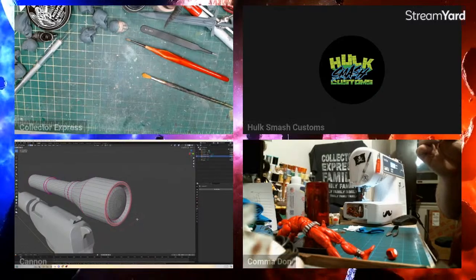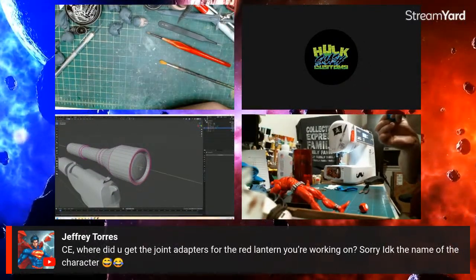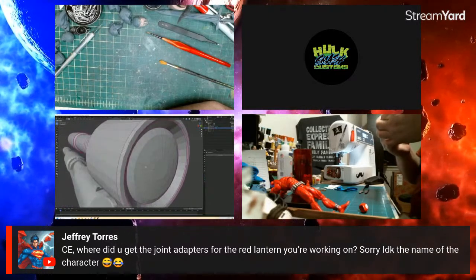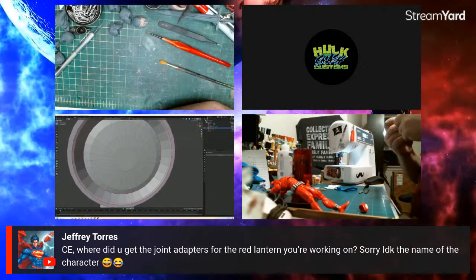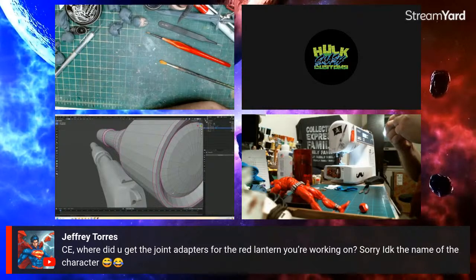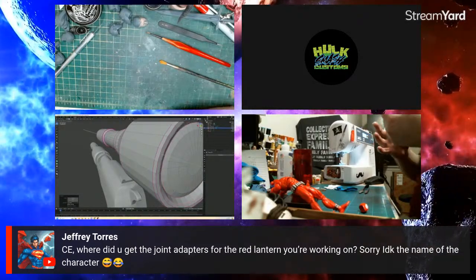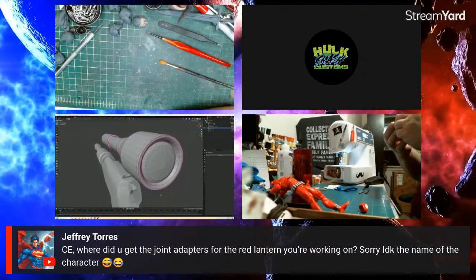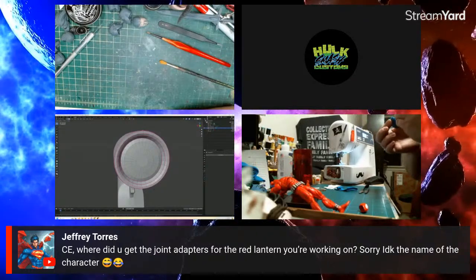Oh, let's see. Where did you get the joint adapters for the Red Lantern you're working on? Sorry, I don't know the name of the character. The Skullix. Yeah, Skullix. Well, the ball joint things. That's what I was trying to think the name of. They're Gundam parts. You can actually look for Gundam ball joints. I got those, I think, from Hobby Link Japan a long time ago, but you can get them from different hobby stores online. They even have them on Amazon.